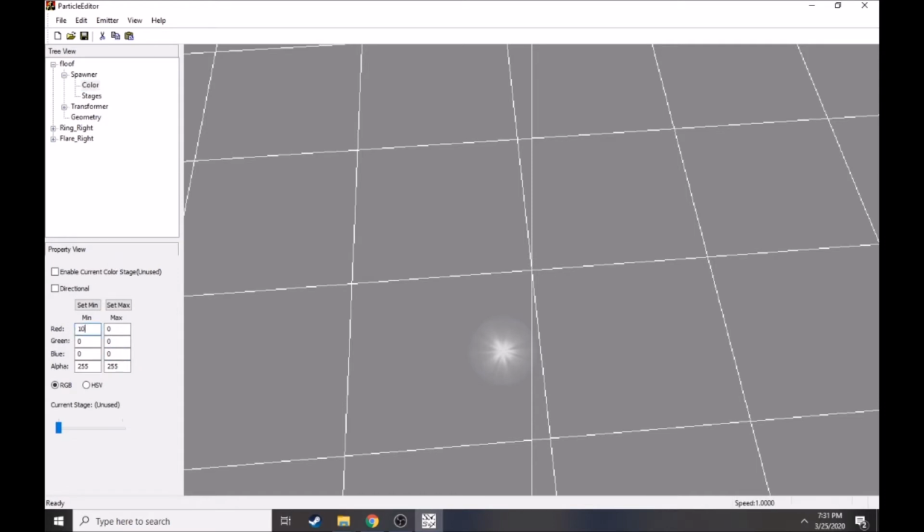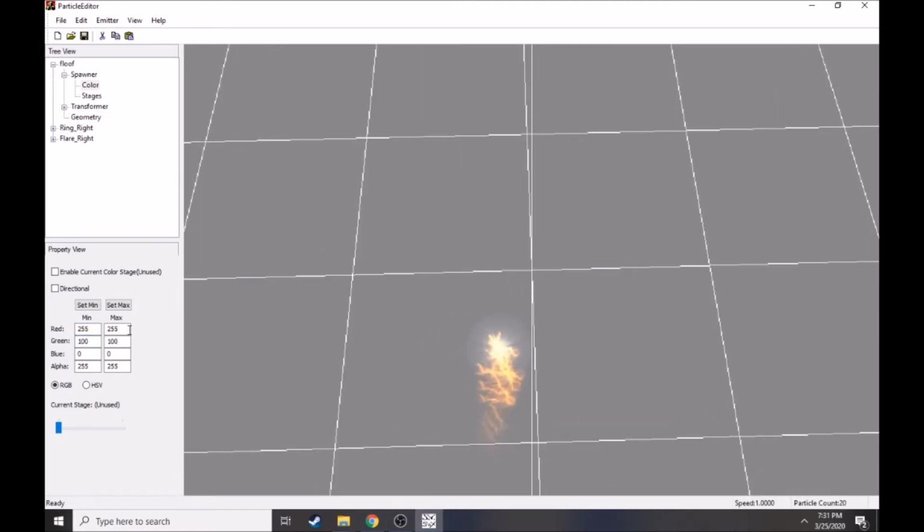So let's set this to 100. Let's set this to 255, 100. There, now we have something again. If we set everything to 255 with additive, you get white.